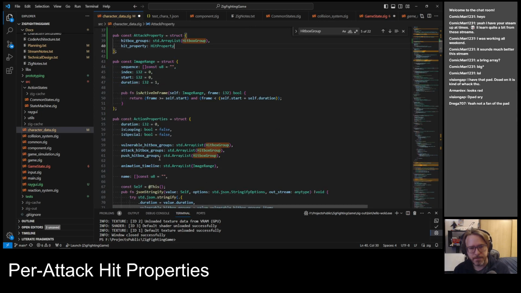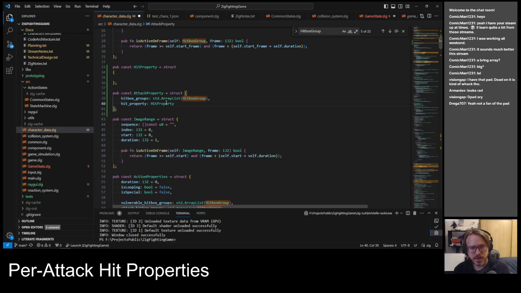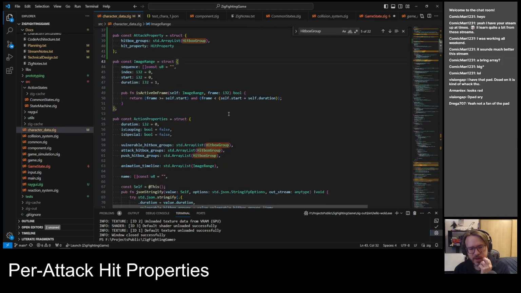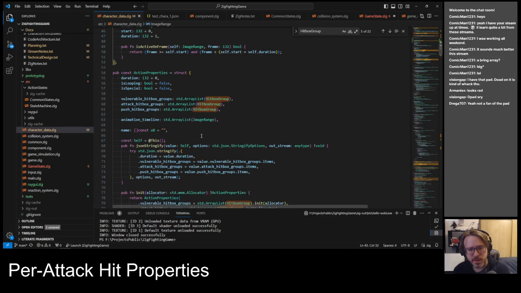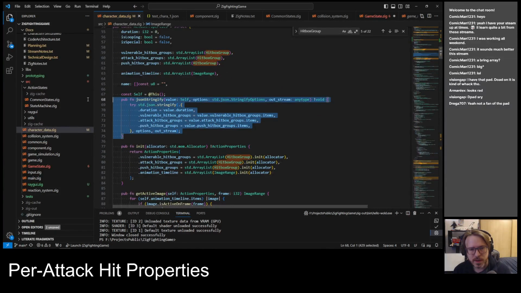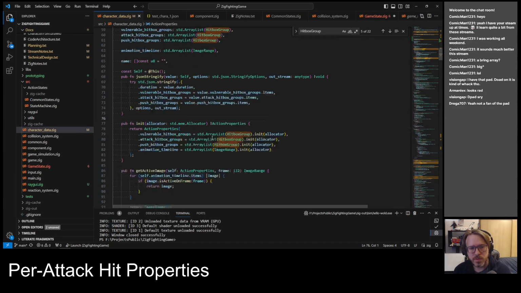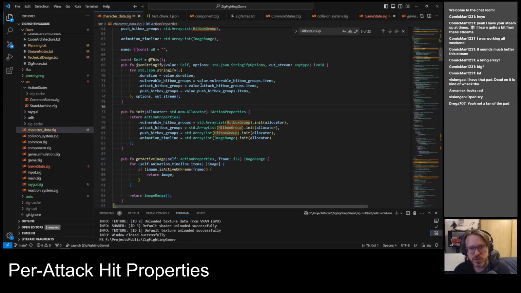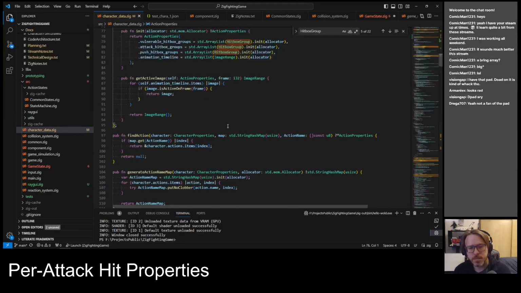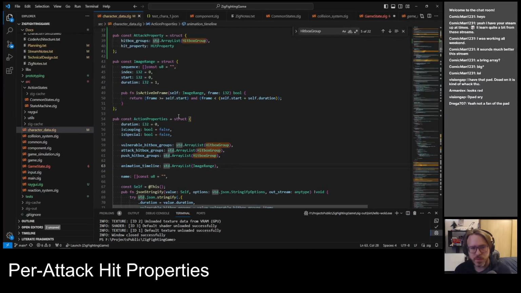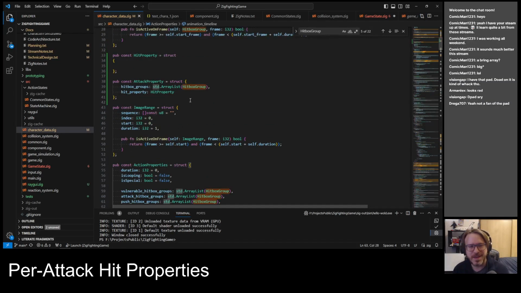Let me double check. Is that proper Zig? I'm trying to think if we need any kind of initialization on this struct itself. We might have to do some kind of JSON stringify thing. I don't know when we need to override this function. We'll get to that problem when we get to it, I guess.